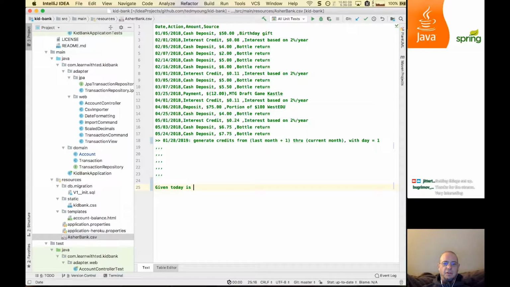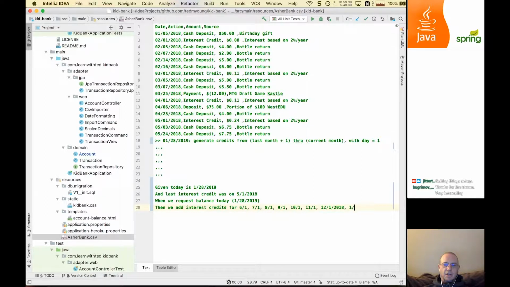So the behavior we want is, and we'll use the given-when-then format just because it's pretty common. Given today is January 28th, 2019, and last interest credit was on May 1st, 2018, when we request balance on today, so 1/28/2019, then we add interest credits for June 1st, July 1st, August 1st, September 1st, and yes, I'm being very explicit here so I don't get any off by one errors, through December 1st of 2018, and then January 1st of 2019.